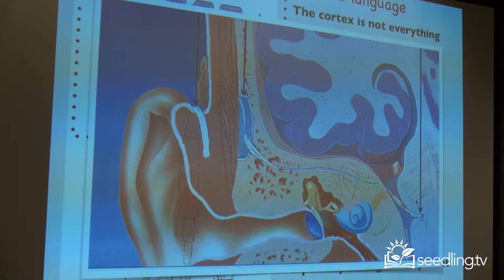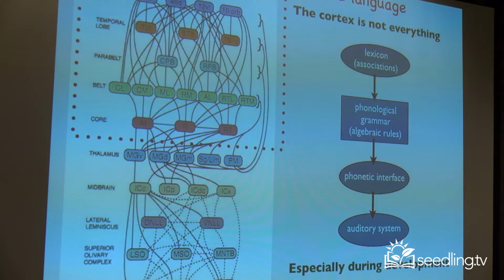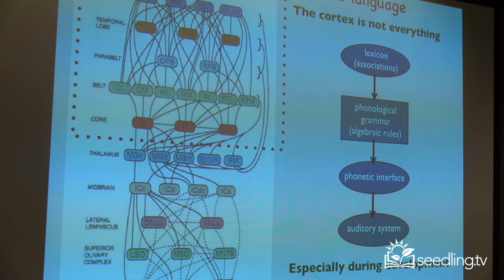After it's processed in the brainstem, it gets pumped up to the midbrain and then to the thalamus and then finally to the cerebral cortex. And here you have it. I just want to show you that the first station that receives information from the cochlea, which is outside of the brain, the cochlea is in the ear, is the anterior ventral cochlear nucleus, the posterior ventral cochlear nucleus, and the dorsal cochlear nucleus. These are the first stations. The first thing that comes into the brain auditorily ends up here. And then they go through all these nuclei in the brainstem until they get to the thalamus.